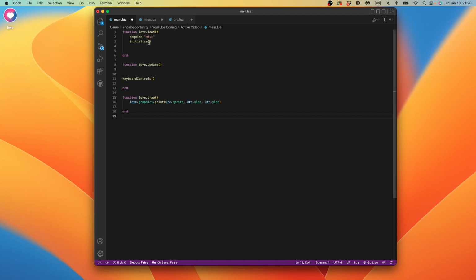But to get an idea of how that works, let's pretend, and I don't really want to change the window size through initialize right now, but pretend that we're testing something and we want to keep changing our window size and we want it to be 200. So pretend that we want initialize to be a thing where we can type a number in here and this changes the width and the height of the screen. We can do that by typing 200 in here. But if we do that now, it's not going to work. We have to actually set the function up to do this.